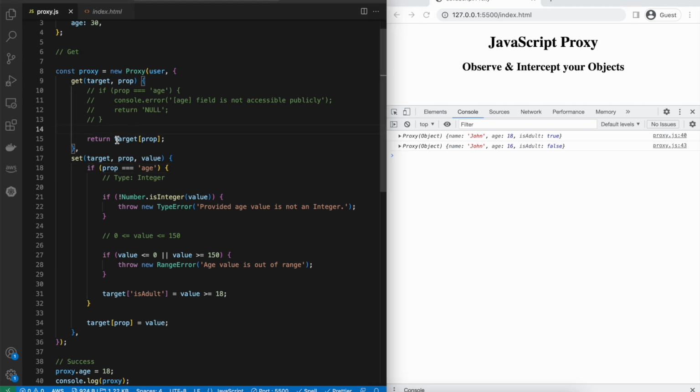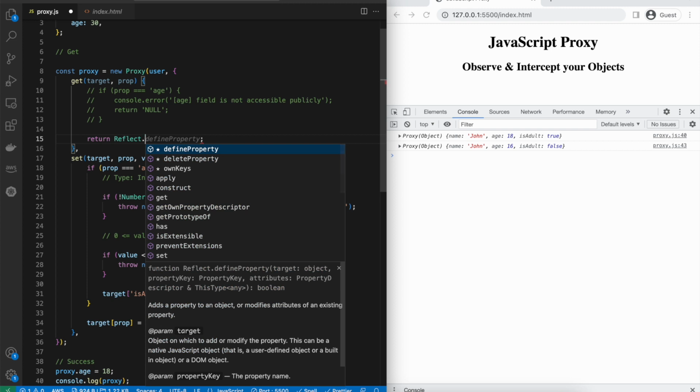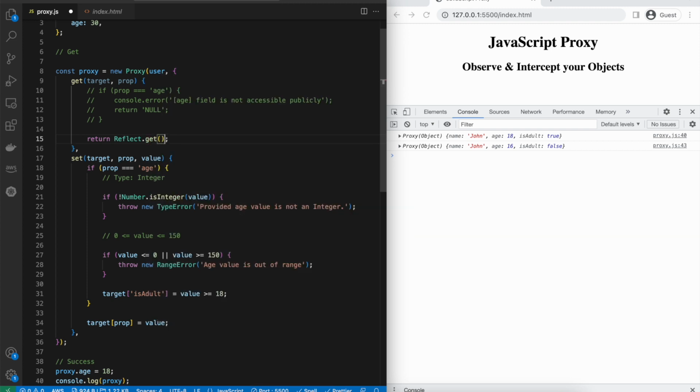Let's say this one, the target prop. What we're trying to do is basically get the object and fetch the property from the object. Simple enough, but we can use the reflect API to simplify this line a little bit further. With reflect, all you need is an API called get. You can just simply put get, and then you can have the arguments put together here.